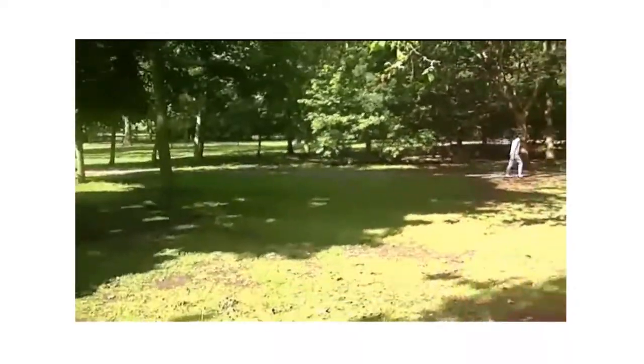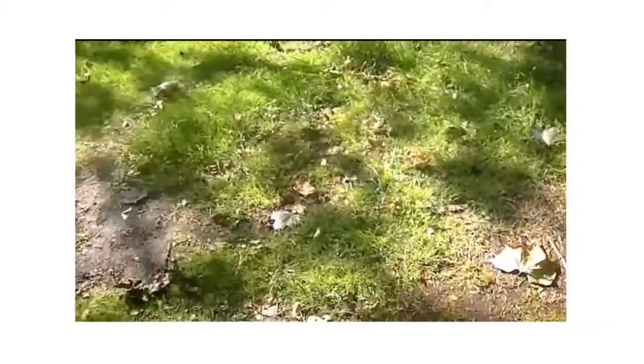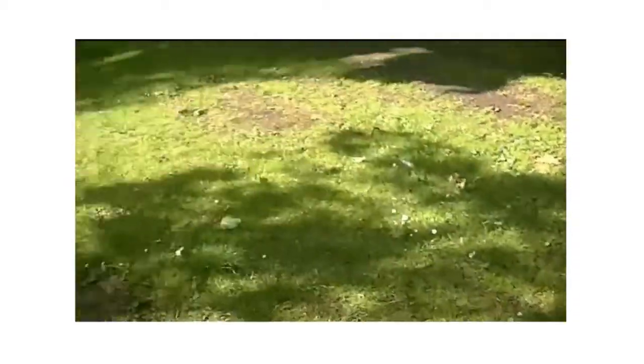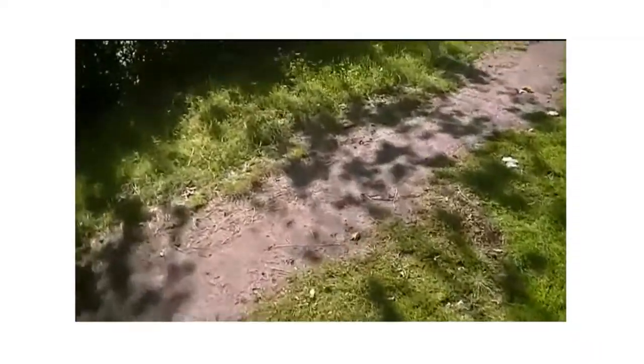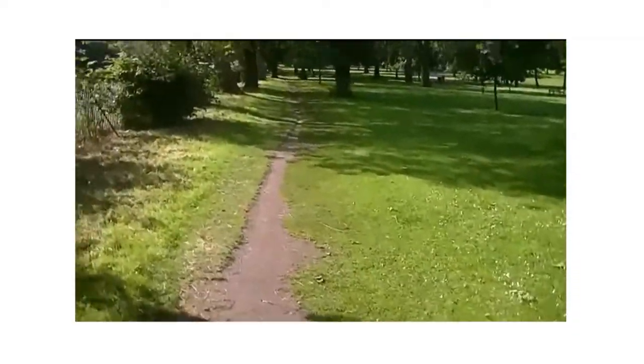And it's very much like taking a walk in the woods or in the park. You'll notice here, we're in the park right now, and there's loads of green spaces where there are no paths, but there are certain spaces within a park where there is a pathway. And this path exists because it's a runner's pathway, a jogger's pathway, and lots of runners have gone up and down, creating this really, really defined path.